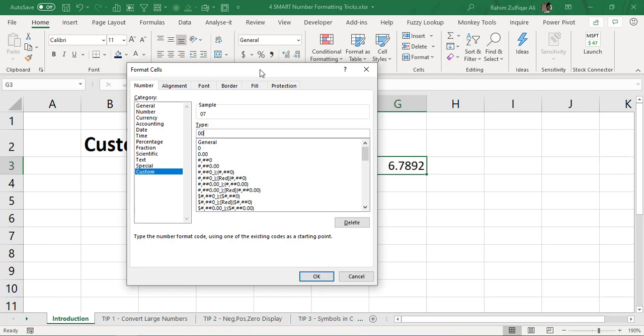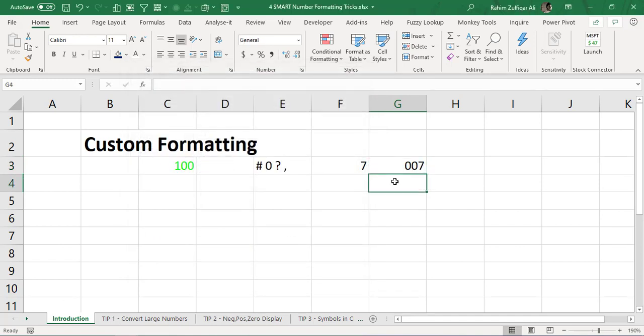And when I put additional zeros here, you can see that the additional 0s will be shown in the original value, because that particular number has 1 digit, and we have put 3 digits as 0. So the additional zeros will be shown in the cell, whereas no additional hashtags are shown in the cell. So there is a choice of how you are going to do it, either with a hashtag or a zero.